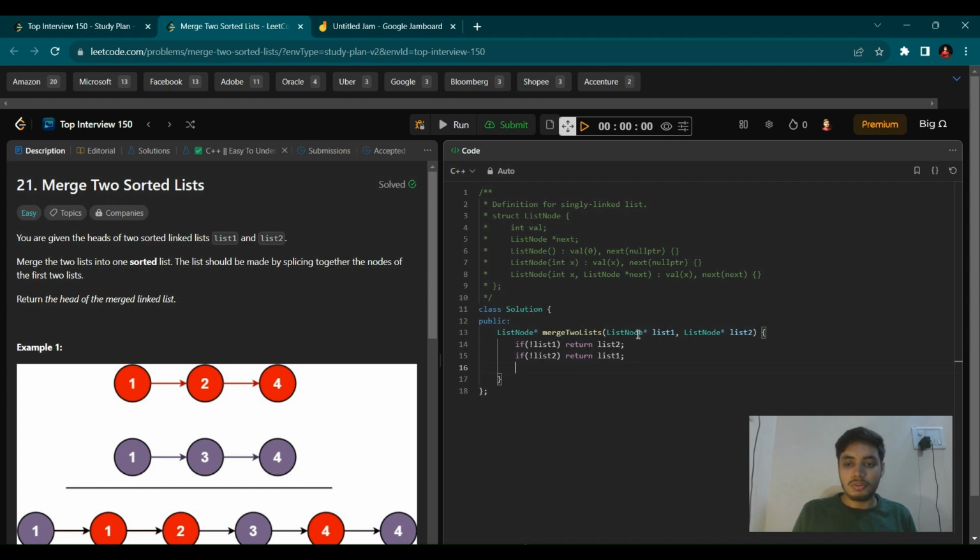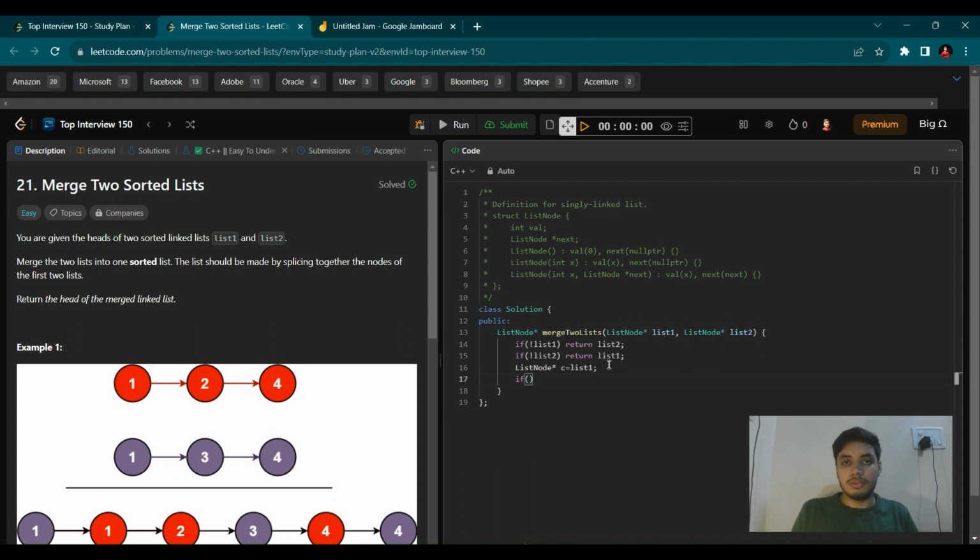Now next what we are going to do is that we are going to take a list node, and this is going to be our current, which is going to move in our list, which we have taken as C in our algorithm. So this C is initially going to point to list 1. So we have initially positioned or pointed it to list 1. Now we will check the condition, which is going to be our primary condition, which is going to decide where our answer pointer is going to be allocated.